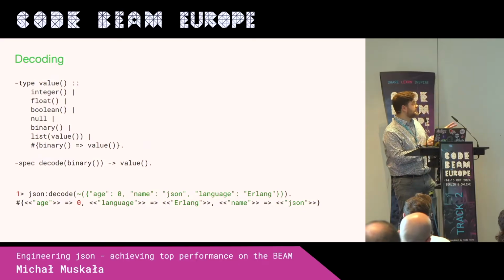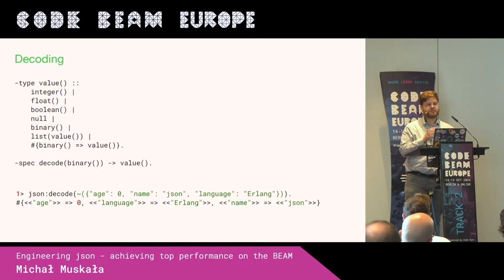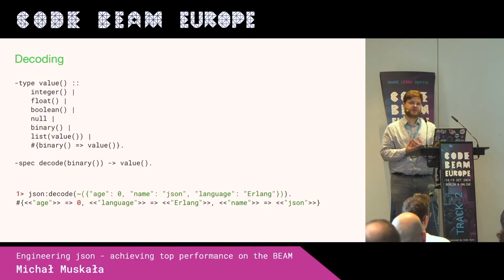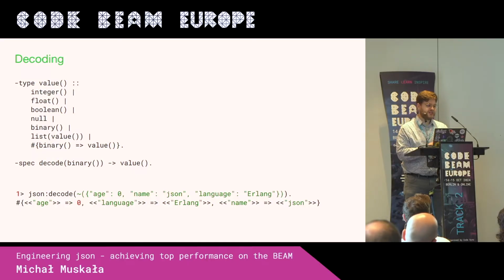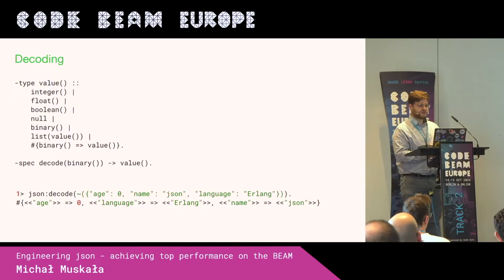And the big idea behind the API is that for both encoding and decoding, you generally get two APIs. One is the very simple, small, convenient API that does the default thing well, but then you also get a fully customizable API where you can do more abstract things if you have to, and it provides the full flexibility that you need. As you can see, the small API, or the default API, is very similar to what we got in Elixir land. You just pass it a string, and you get a map back.